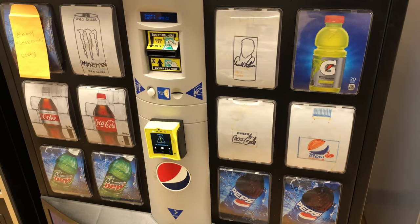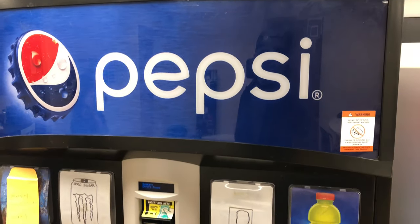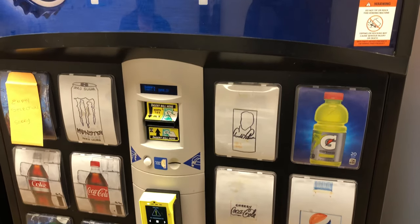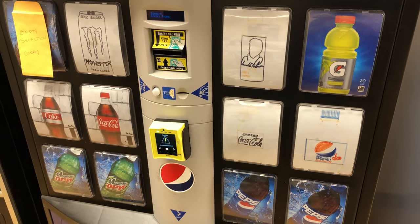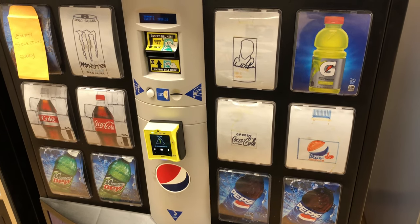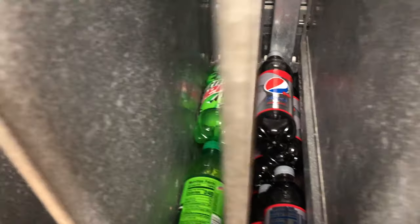If you look at the upper left-hand corner, you see that button with an envelope on it — it says 'selection empty.' It's not really empty; there are just two buttons tied to the same selection, so if you push that button you'll get the monster in the next selection. We'll put a nice card in there too. Today we're here primarily to stock up because they've been getting busier since more employees are returning to this office since the pandemic.